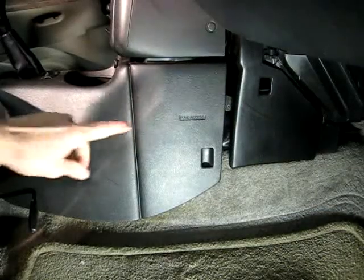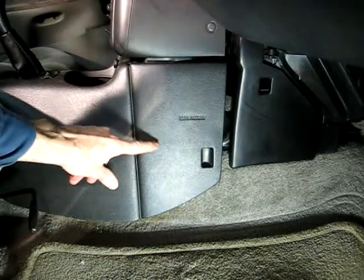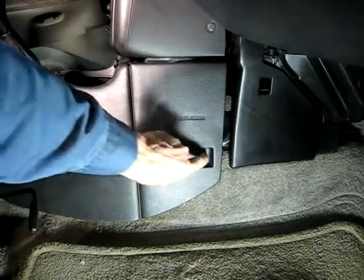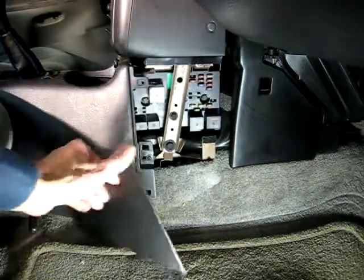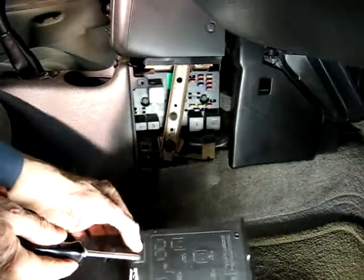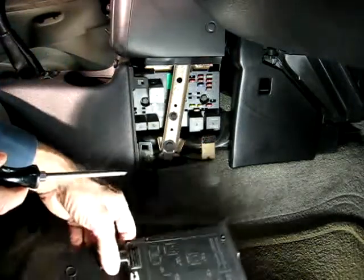Next we have to remove these extension panels here on both sides of the console. There'll be these extension panels, and right here, this little access port, just pull it right there. It has a little Velcro piece right here that secures the panel to the car.